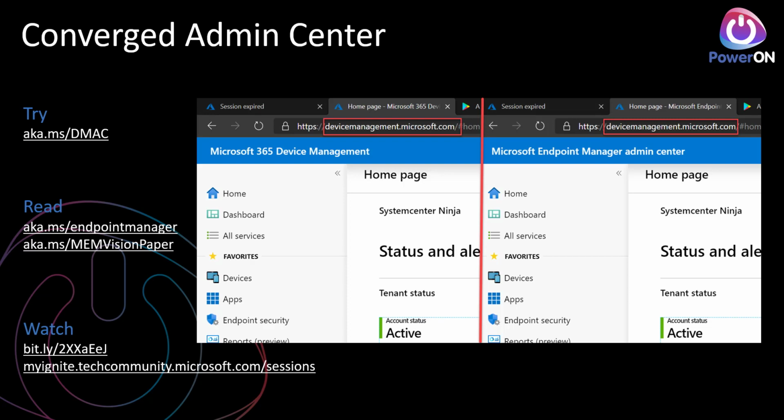It's on its way. We've seen a lot of changes over the past few weeks in this portal in terms of the items that are in there and the way it's structured a little bit. So there is a little bit of a learning curve. If you were familiar with this before, it's a little bit different. But really, in terms of Endpoint Manager, as the product is now called, we can see that all in one place, assuming that we're going to co-manage.